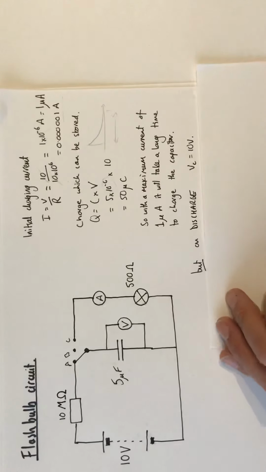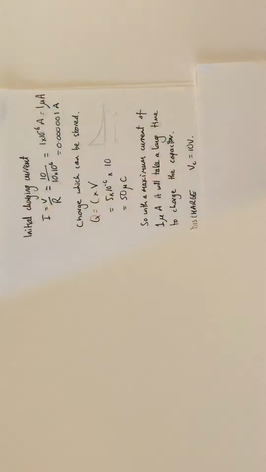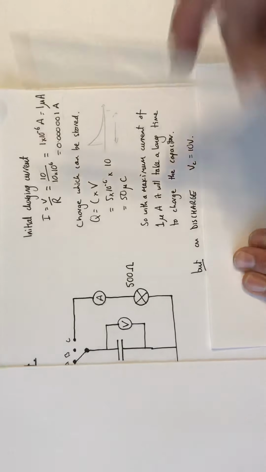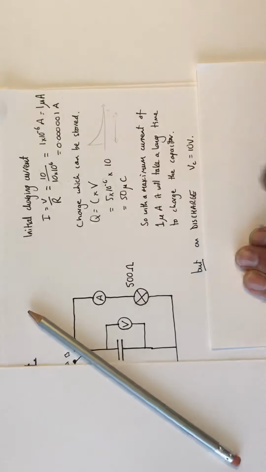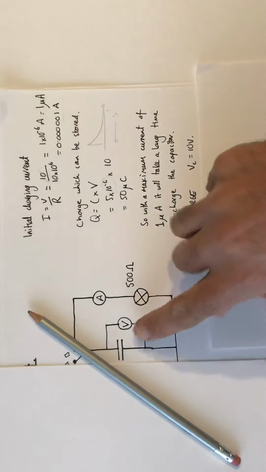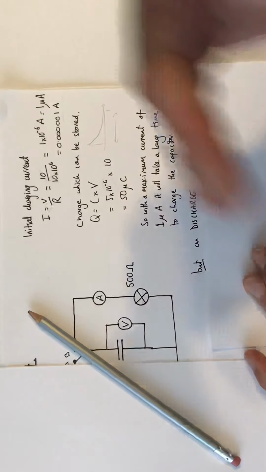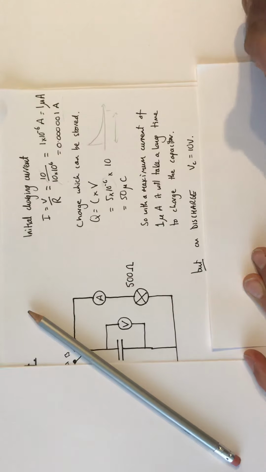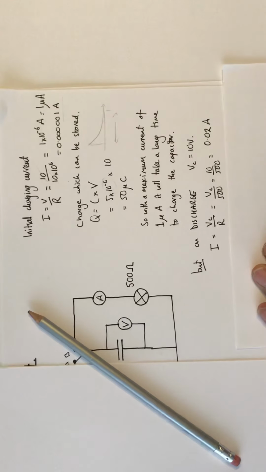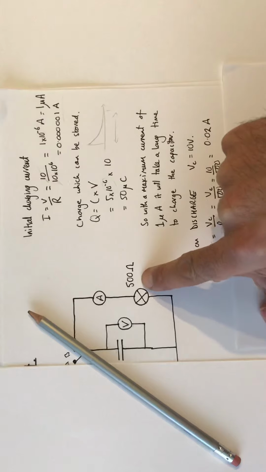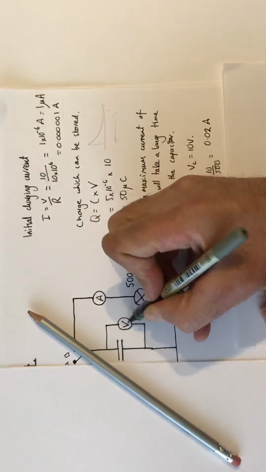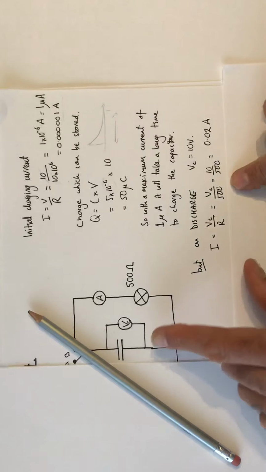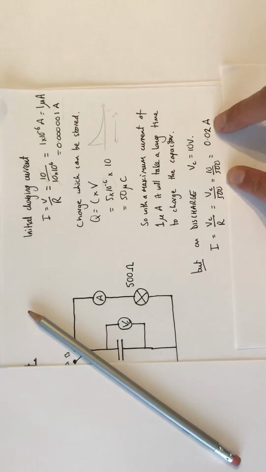Okay then, now let's look at the discharge side of the circuit. Let's cover that up and say, okay, we're going to connect to C, across there. And now our circuit is just this side. So now the voltage across the capacitor will have got to 10 volts eventually if you waited for it to fully charge. Now, let's look at the numbers. The resistance in the circuit is now only 500 ohms. So I've now got I equals VC over R, because the voltage across the capacitor, which I want to call VC, is 10. 10 over 500, 0.02 amperes.